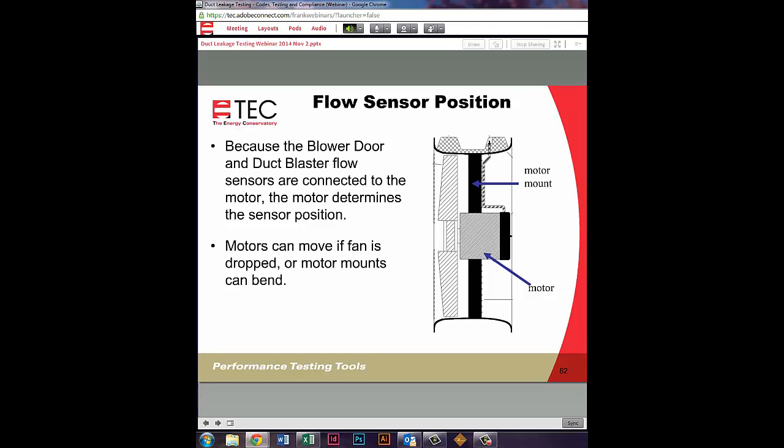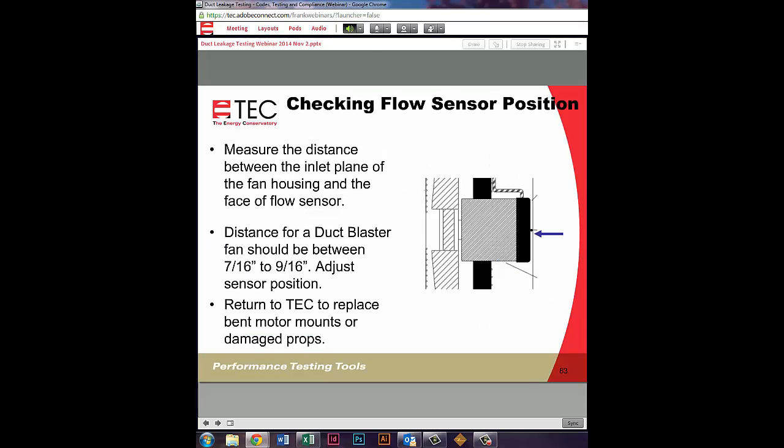So here again, we're trying to identify where this is. The process is you take a straight edge across the outside housing, and then you measure into the fan. In the case of the duct blaster, we're measuring that location, and that's usually in a range of 7/16 to 9/16.